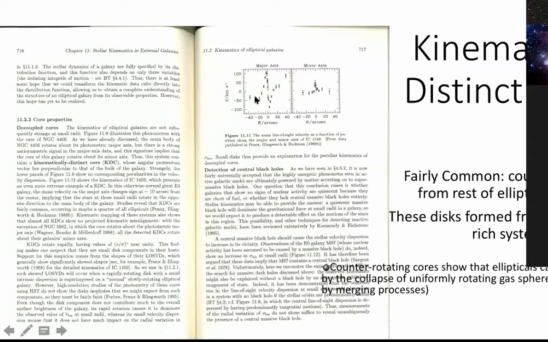Look at the rotation velocities. This is a slow rotator here. So on one side, you got your blue shifts. On the other side, you've got your red shifts. It's a slow rotator. What the heck is going on in the center of this galaxy? This is actually not unusual in elliptical galaxies. There's a rapidly rotating core in the center of the galaxy. The core is rotating the other way. This elliptical galaxy that was rotating this way ate another substantial galaxy that was rotating the other way, and you can still see it in there.